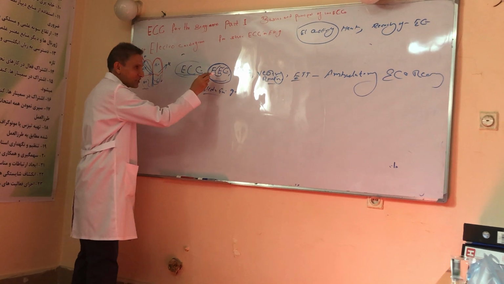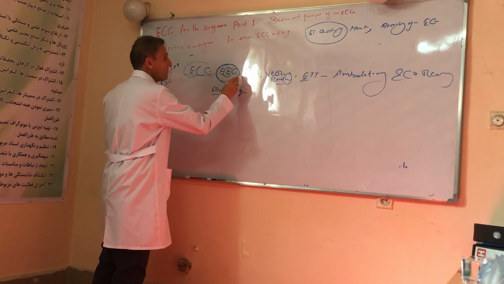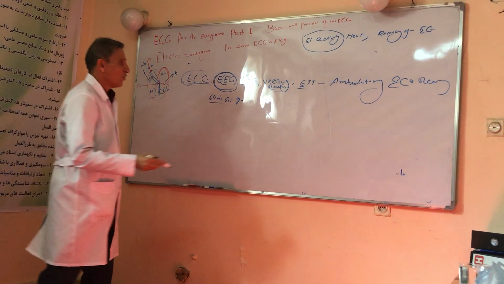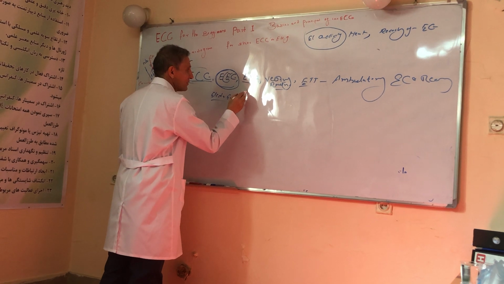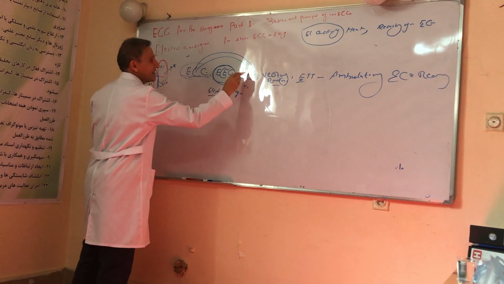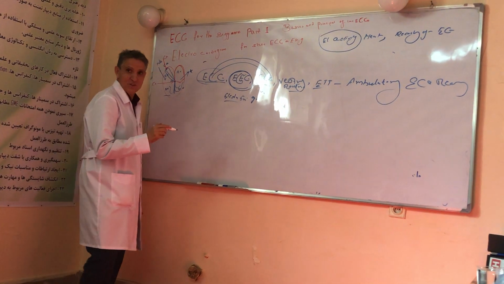That is why we discuss this matter. I will tell you a little bit later. We have got EKG. EKG also represents recording of electrical activity of the heart over ECG paper. Remember, there is no difference between ECG and EKG. Both of them represent electrical activity of the heart over ECG paper.